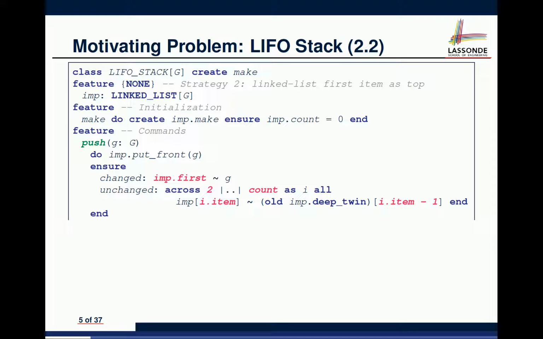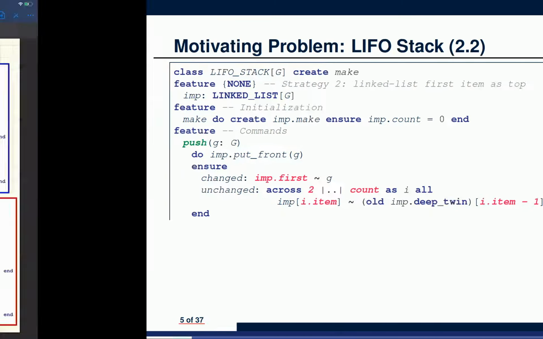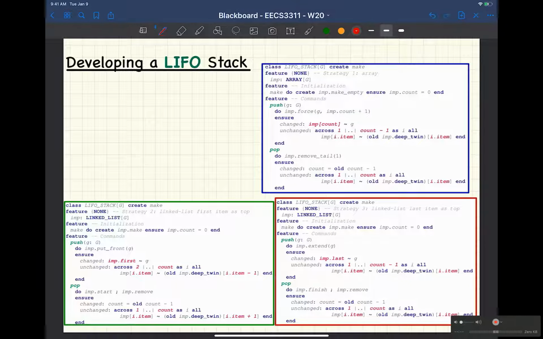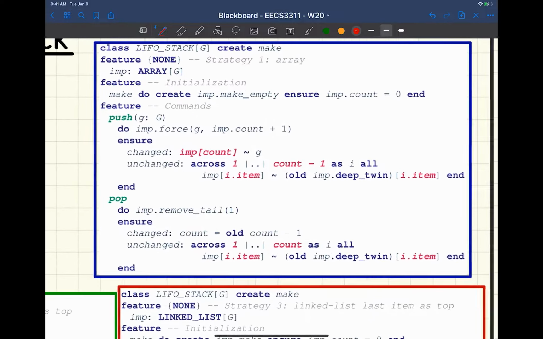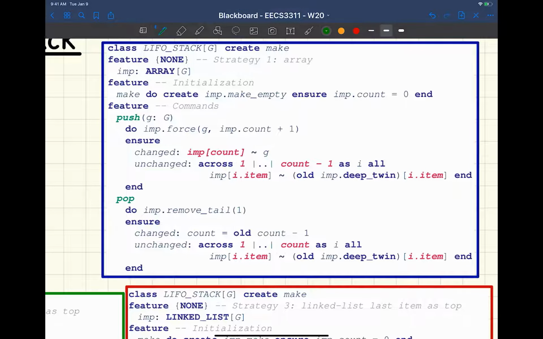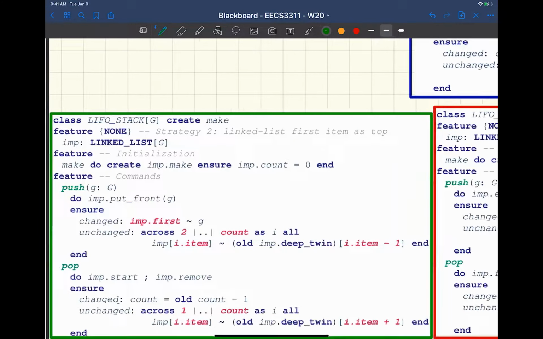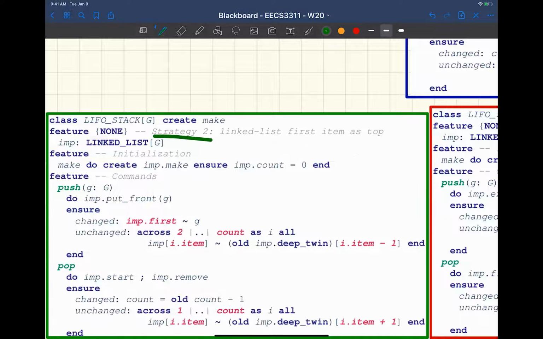What about the postcondition here? Has there been a change over here? If you compare the two versions over here, let me just try to swap in between. You can see the unchanged. Let me just switch to my iPad here, and I will show it to you. Let's just talk about push as an example. So now this is strategy number 1. You can see for strategy number 1, we somehow say across, and then from 1 until count minus 1, right? On the other hand, for strategy number 2, we're changing the strategy. If we did that, in order for you to specify this particular postcondition, you can see we are writing that differently.